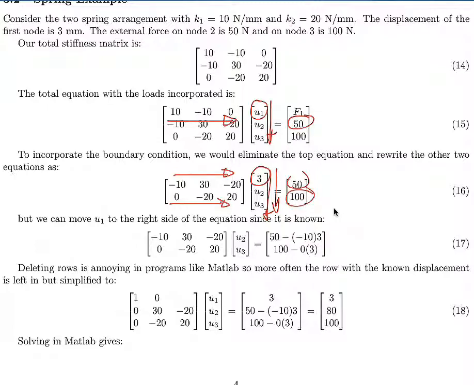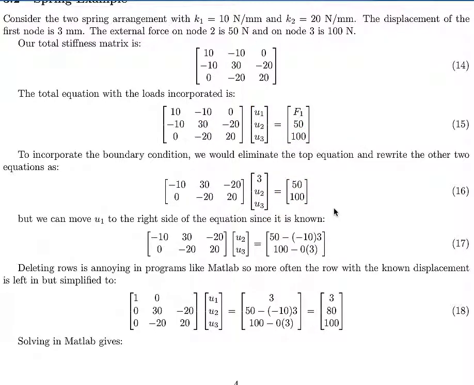Okay, so we could do that by hand, but if we're going to use MATLAB, we better stick to a matrix method, because at the end of the day with MATLAB, we need to solve for U. Remember, KU equals F, and in MATLAB we say that U is equal to F, and then back slash K. That's kind of the inversion of the stiffness matrix. That's much easier to write, and therefore we're going to use a little bit of a trick to augment the matrix and make it look solvable for MATLAB.